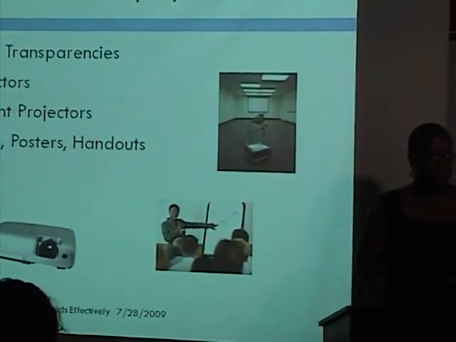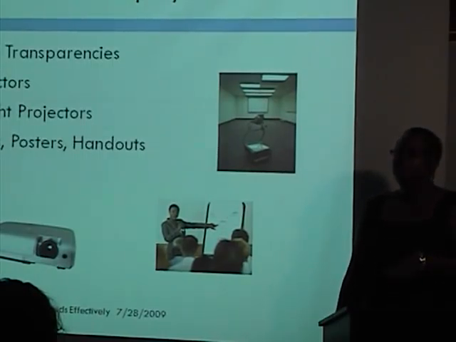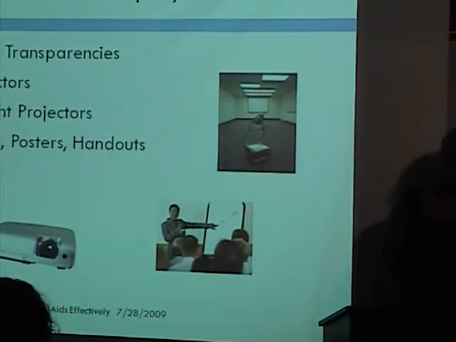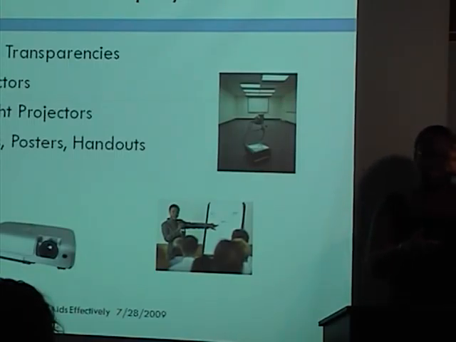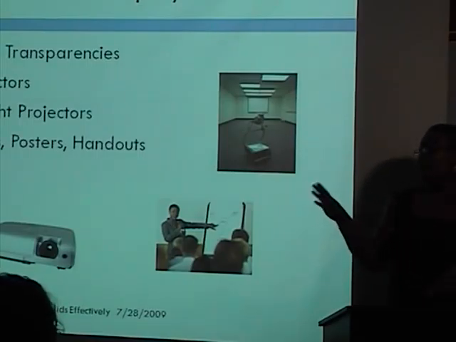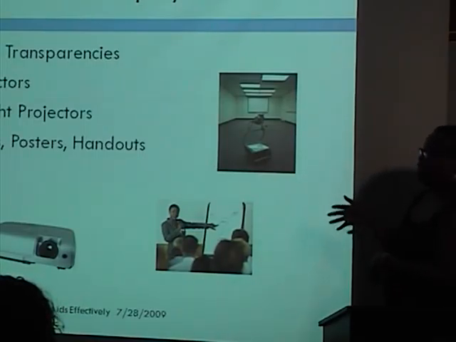Methods used to display visual aids. A couple of years ago, we used to have the overhead transparencies. It was that big bulky thing that sat on your desk. You would take that little glass or plastic transparency, write or type on it, and then put it on the glass. And that's how you saw this type of presentation.